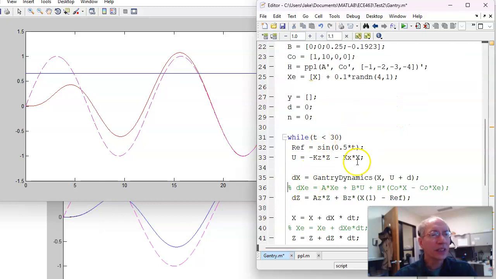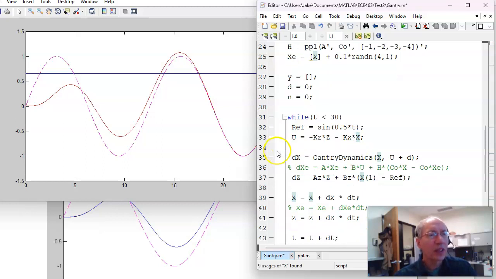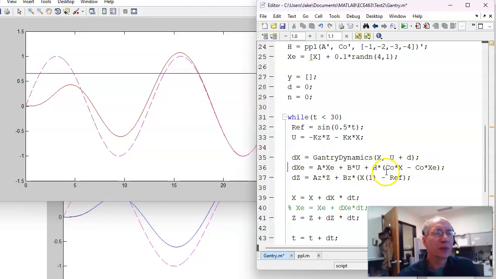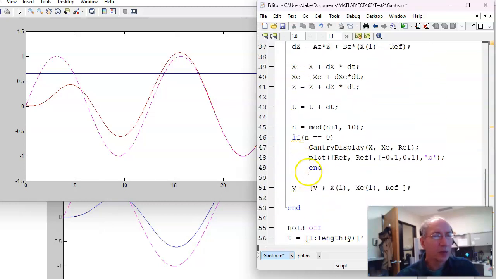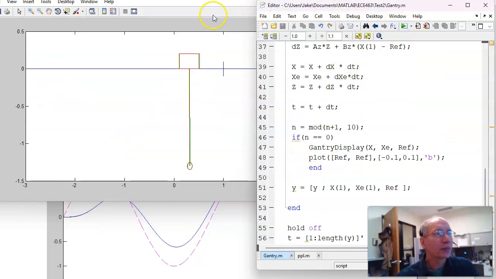Now, instead of feeding back position, let's do that initially. Let's feed back the actual position. That should work, because that's what we did previously. Add in the observer. The observer states try to track the plant states by feeding back the difference between the actual position and angle and the estimated position and angle. Integrate plant, observer, servo, move forward in time, let her rip.